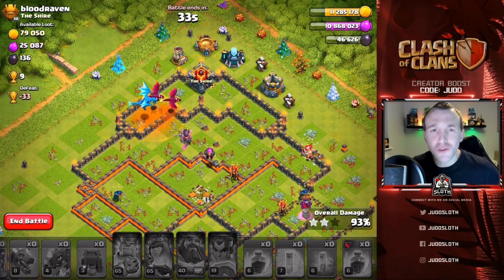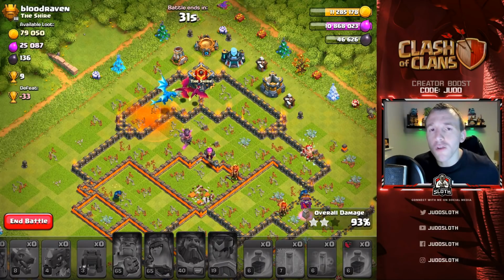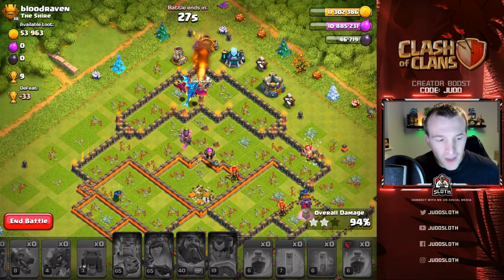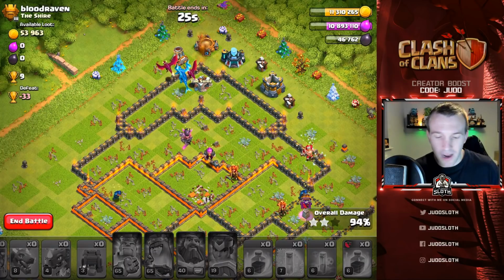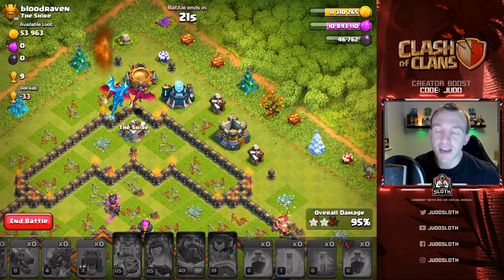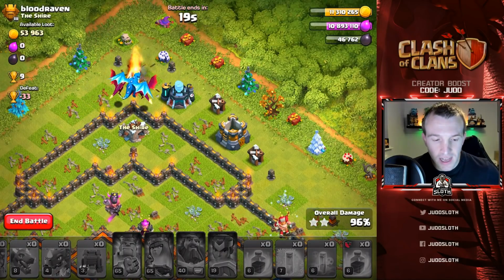But anyways, it was cool to see it. I kind of wish I didn't use the poison so that we could have seen it afterwards. Go check that out again, guys. That was cool. Lightning spell from the E-Drag taking down the skellies.